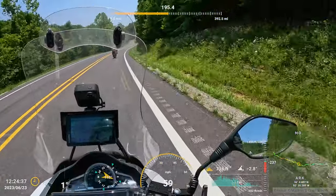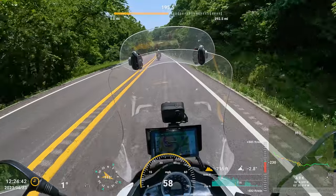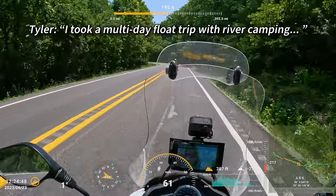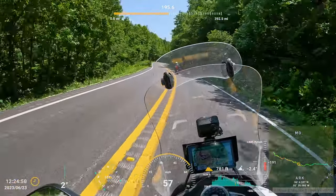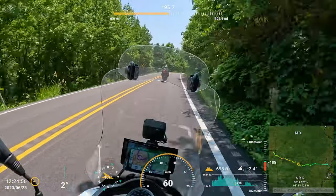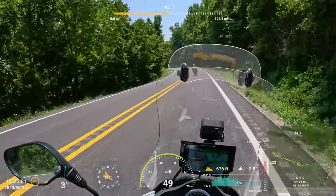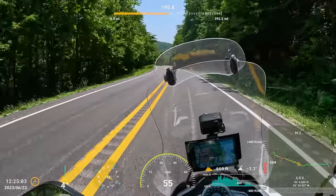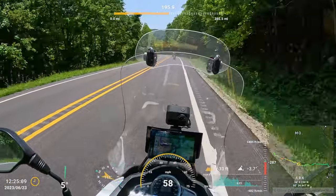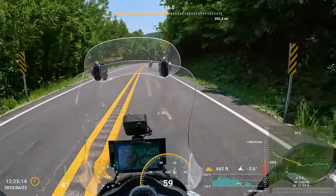Oh man, that would be great. Awesome. So they just bring the tubes to you? Or you just pull them out of the river and keep them overnight? I got you. That's cool. Yeah, floating camp, that would be great. You get sunburned like crazy though. You better bring a gallon of sunblock. SPF 1000.